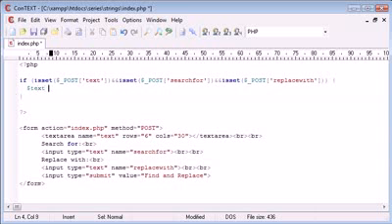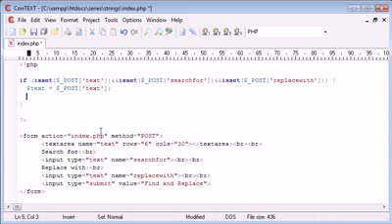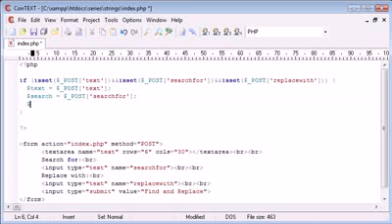So text equals $_POST text. If you're unfamiliar with this terminology here, if you go back and look at the post and get tutorials, you'll understand what we're actually doing here. We're taking data from the form and putting it into these variables here. And then we want search equals $_POST search for. Oh, no, it hasn't got an underscore in there. And then we want replace equals $_POST, and that is replace with.